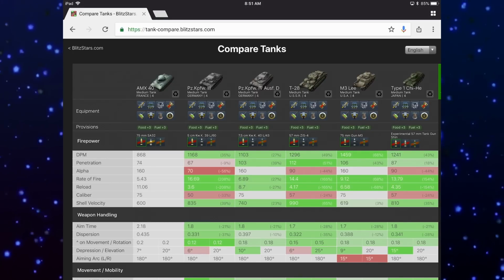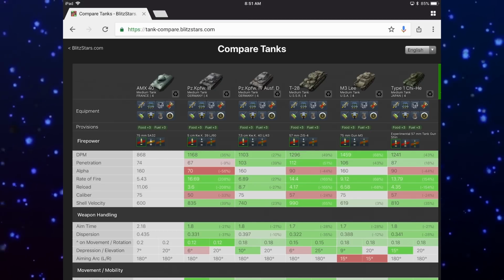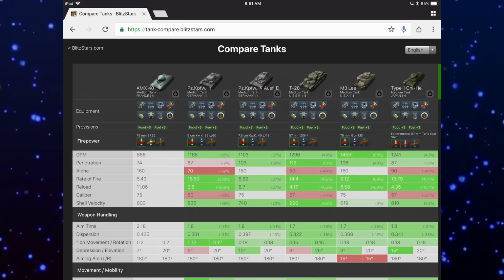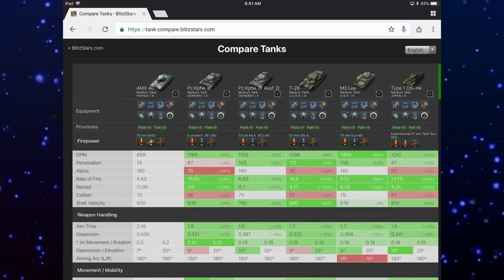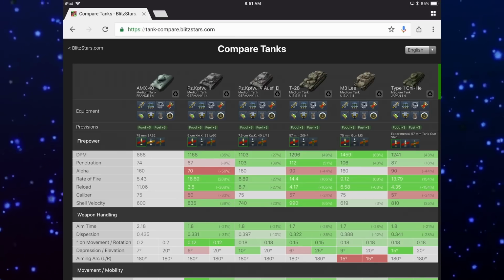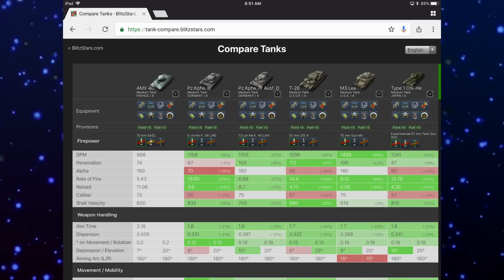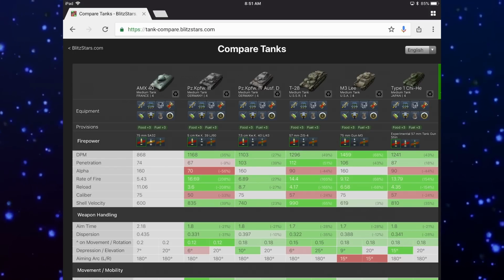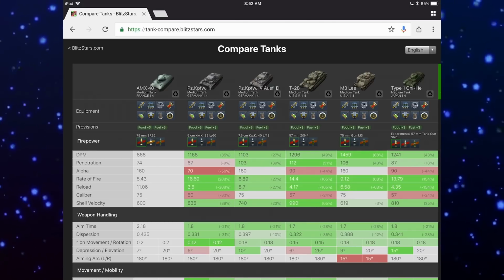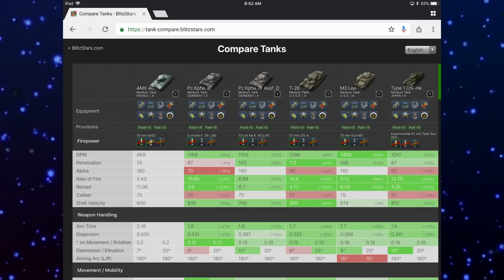All right, so here is the tank compare section of blitzstars.com. Got the AMX pulled up on the left, PZ3, PZ4D, T28, M3 Elite, and Cheeky. And you can see here, damage per minute, 868. This whole section shows you just how bad this gun and its weapon handling really is, and at what disadvantage you're at in this tank. And we've proven here that damage per minute isn't the end-all be-all for having a tank that can do a lot of damage. But typically for those tanks, they will have a very high penetration number, so your likelihood of landing shots is going to be higher.